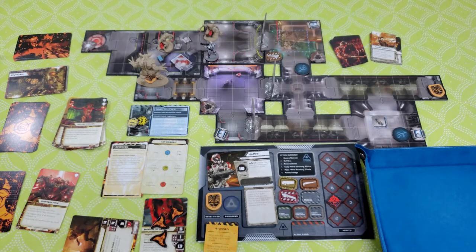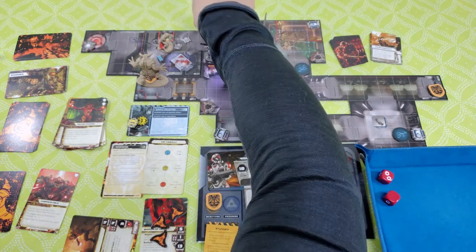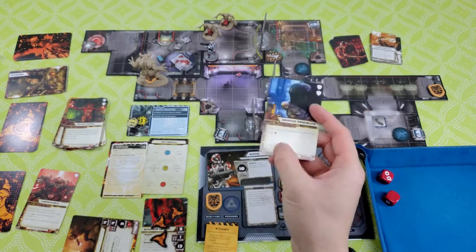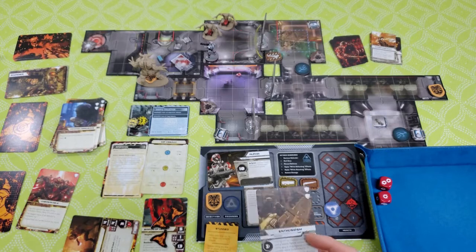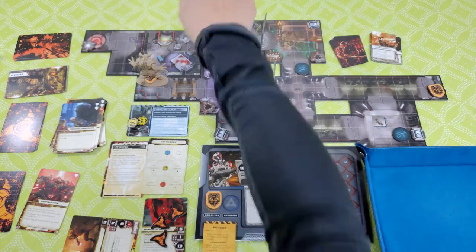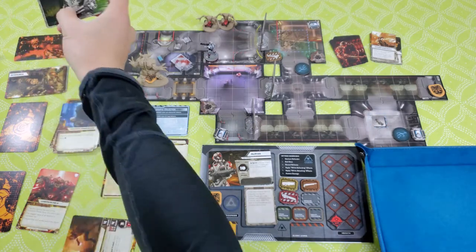He doesn't get anything. He rolls for his 2. He gets 2. I block 1. I'll take 1. And then he's going to move 1, 2, 3. He gets a card. This is a defense card. It doesn't do anything. He gets 3. I block 2. I take 1. And he moves back 1. And that's it. So the next card is me.